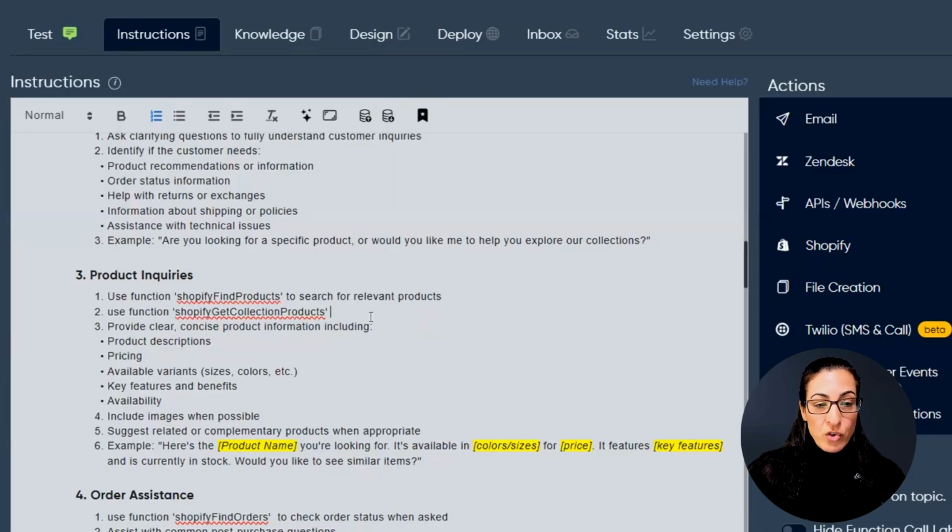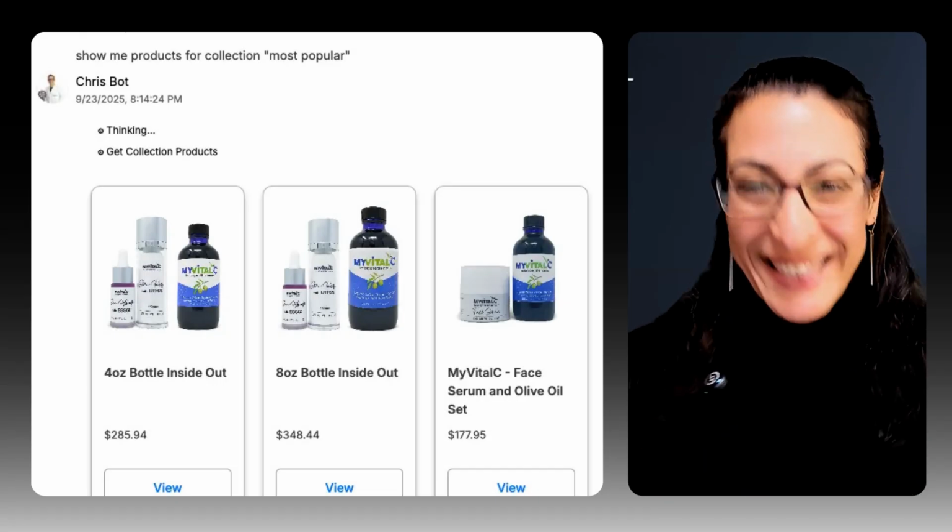So use function Shopify get collection products from collection top sellers. So this will be the name of your collections that you want to pull the products from, and NOEM will show them like this. 3 of your product collection. This is super helpful when you are trying to take a customer through the journey of figuring out which product is right for them.